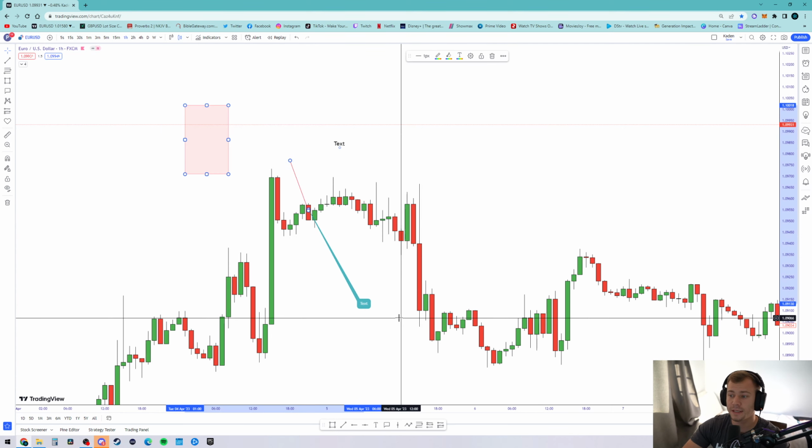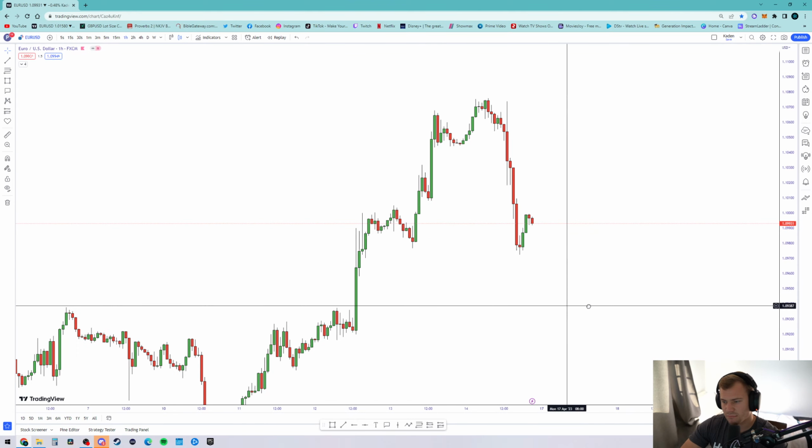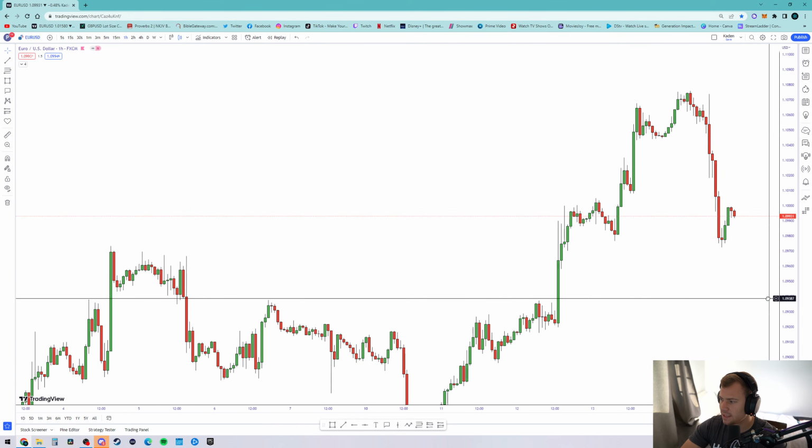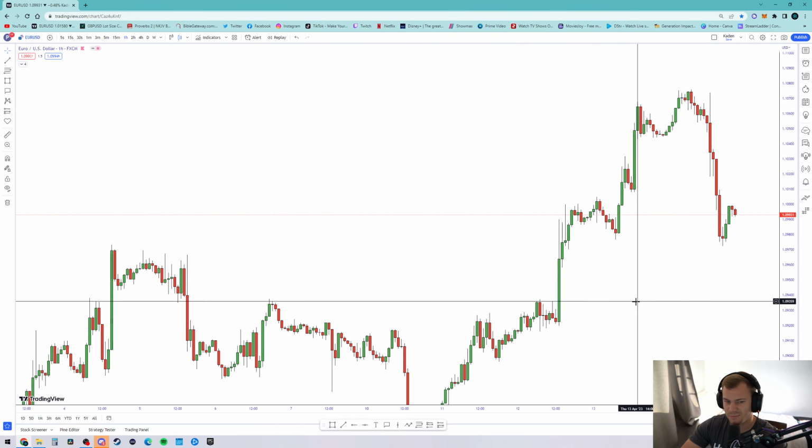I advise when you trade, how I prefer to trade is keeping this piece in the middle. You know, if it's over here, it's kind of weird. I feel uncomfortable. I keep it in the middle. I keep it where I can see everything, make it clear, see all the candles.